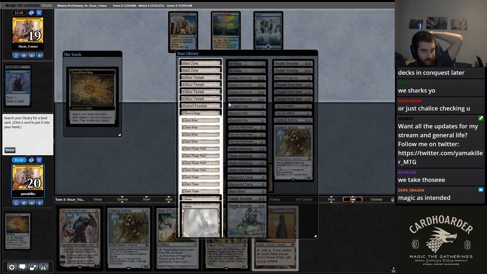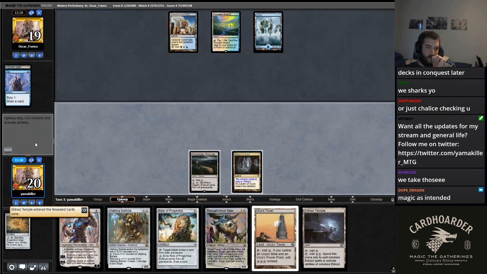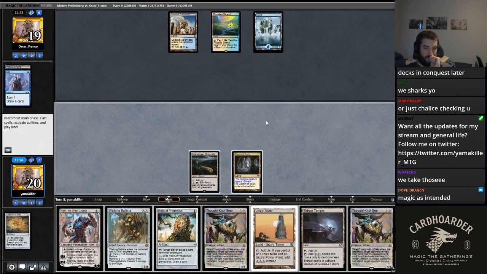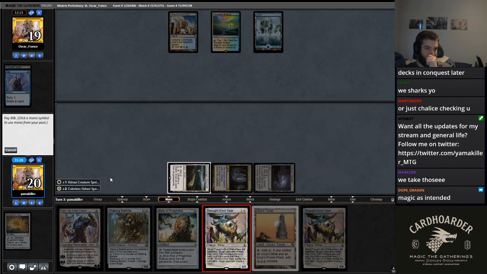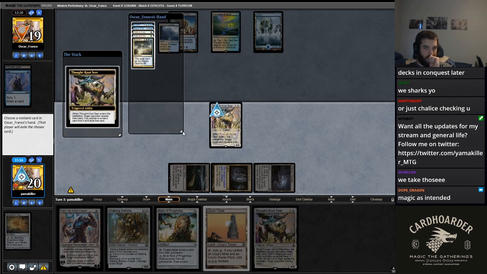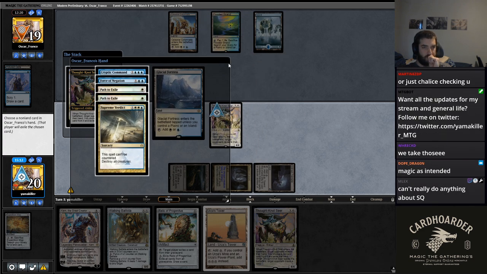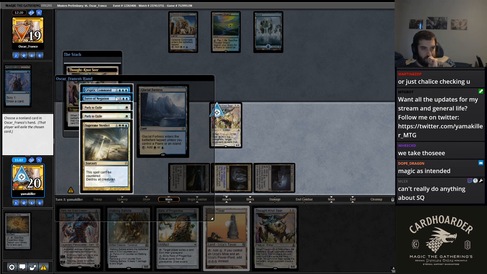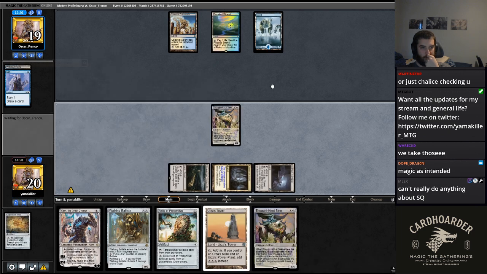I just realized they brought in Spell Queller. Brought in Spell Queller. We have to still just jam here. Just really sucks if they have Spell Queller. Don't have the Spell Queller, so that's really good for me. Take Cryptic Command, I guess.